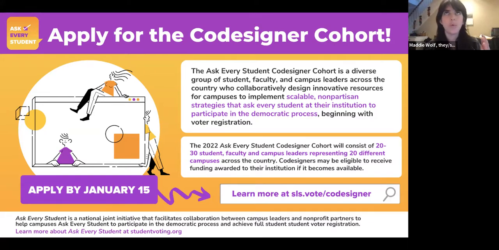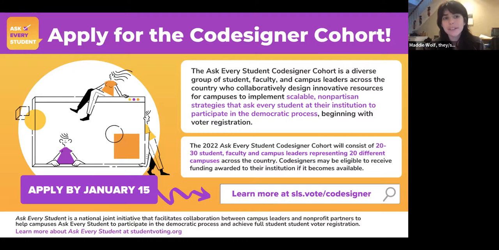So what we are recruiting for right now is if you or anyone else you know, a faculty member, a campus staff member, administrator, or student leader, who is really interested in designing resources and strategies collaboratively with other local leaders like yourselves across the country, to make it so that this work is adaptable and implementable at any institution.